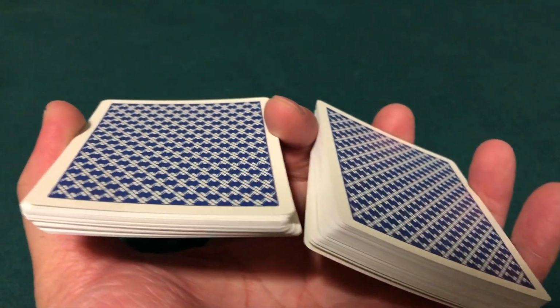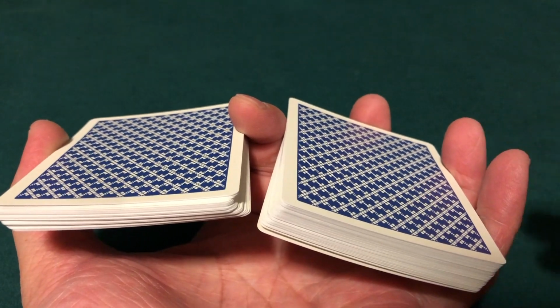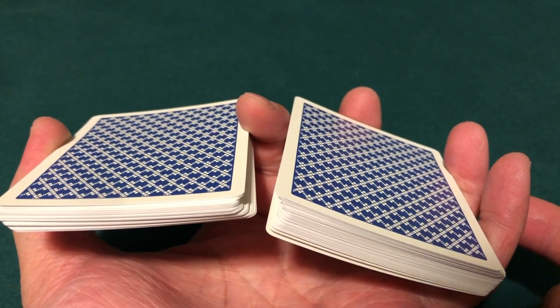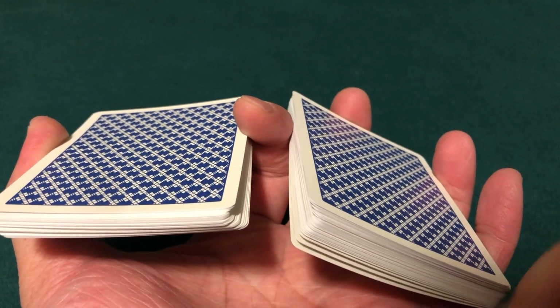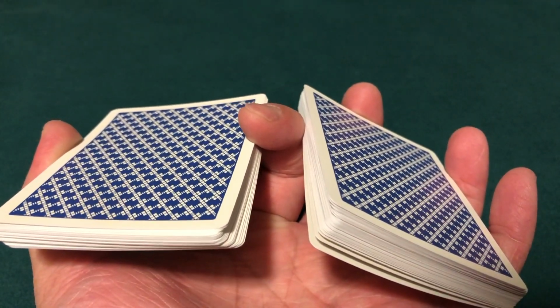Now, your index finger is in between both decks, and what you want to do is you kind of want to push this deck over. Now to do that, you're going to put some pressure here, and you're going to bring this deck up, and you can feel it on the side of your index finger, and you can feel the deck going up.